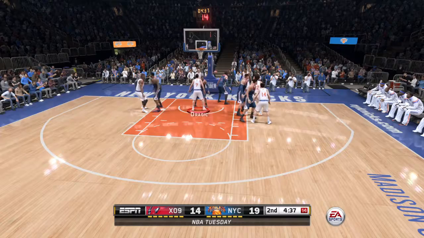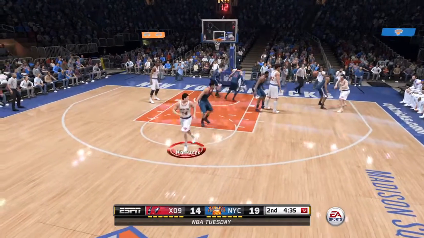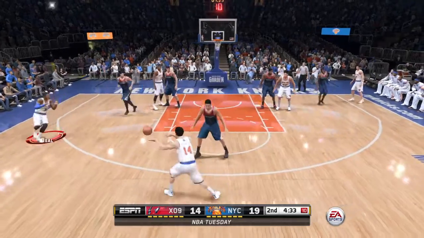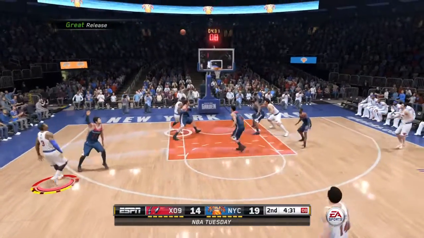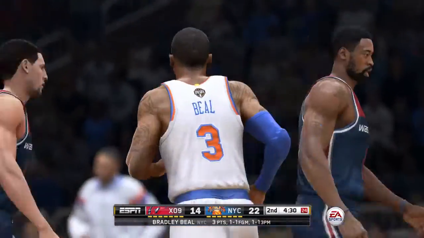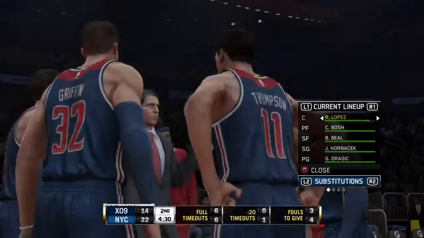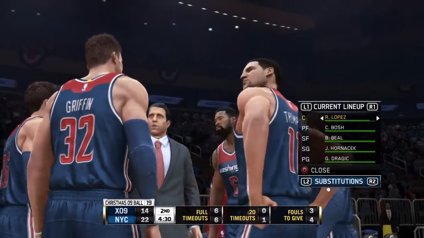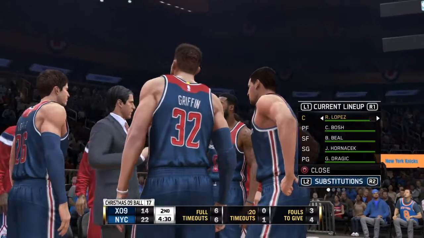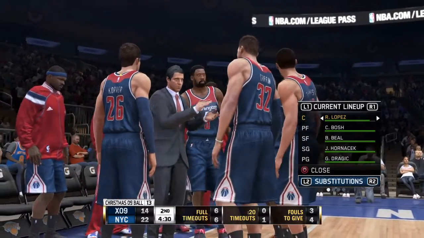Oh, that's a close call that goes against the defender, but a terrific effort trying to slide over and take the charge. For three, puts it in. New York's 2 for 2 from outside. From the opening tip, they haven't wasted any time in establishing an offense based around ball movement and player movement, and the results speak for themselves.